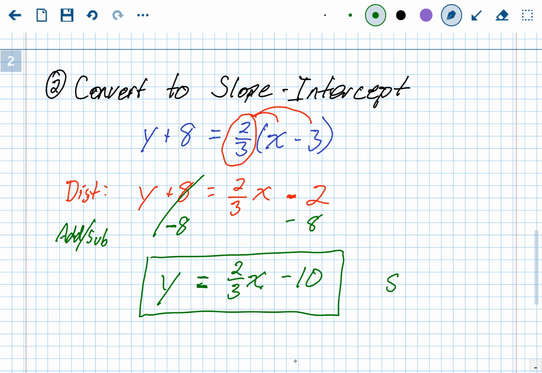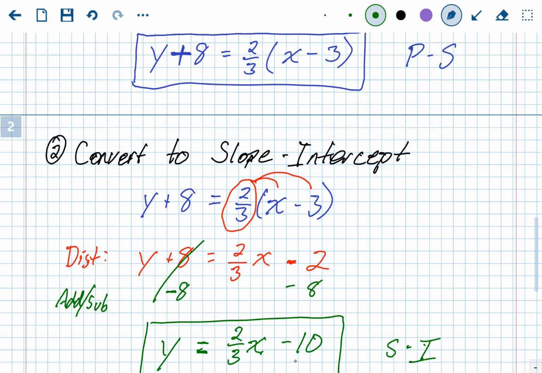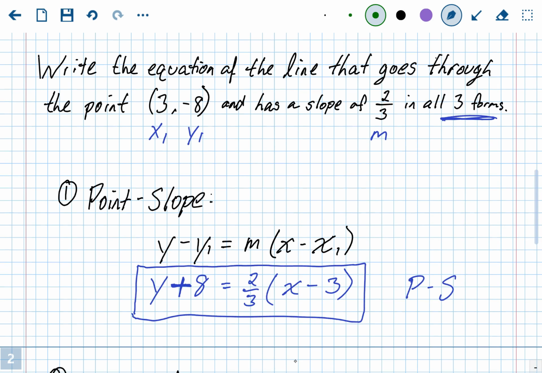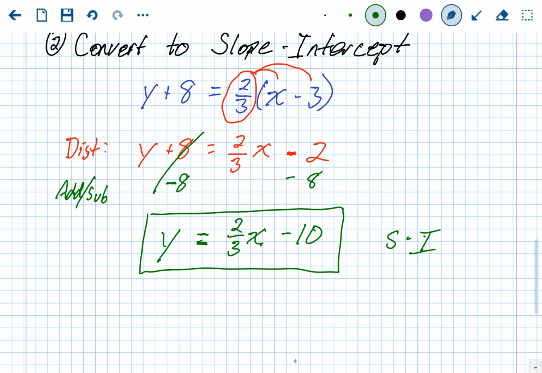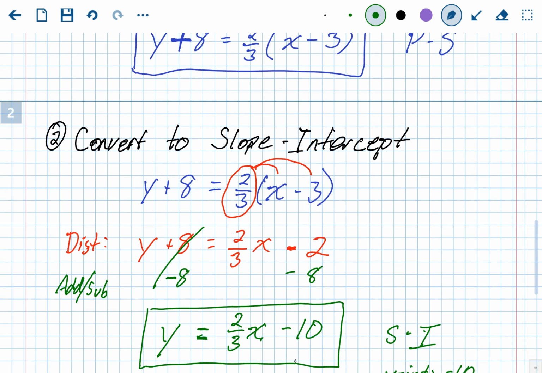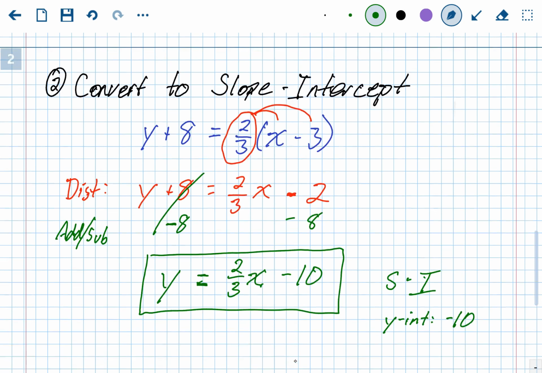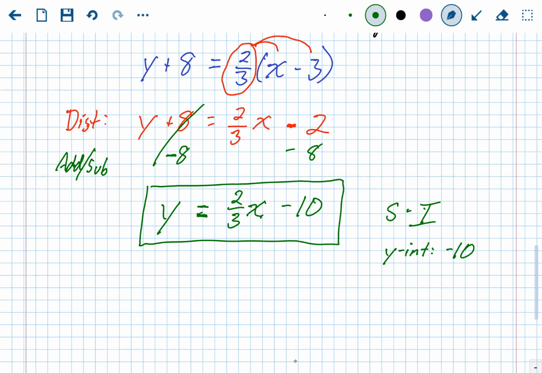And that is slope-intercept form. Okay. Now each form adds different bits of information. So that's slope-intercept form. Point-slope form, well, the original problem gave us the point and it gave us a slope. Slope-intercept form adds one more bit of information. So now we know a point, we know the slope, we also know the y-intercept. Okay. The y-intercept in this one is -10. And again, these equations are the same. These two equations, the point-slope form and the slope-intercept form, represent the same line. They're just written in different forms.